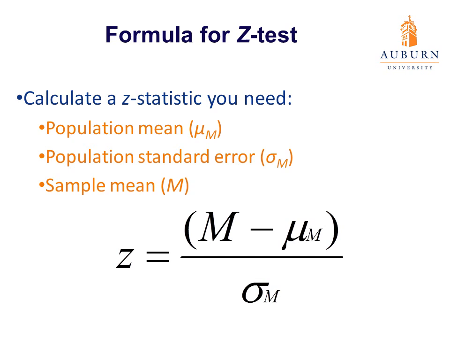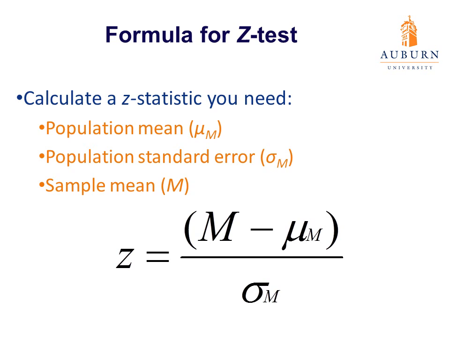So here's a formula for a z-statistic. In other words, the formula for a z-test. You'll note that this formula looks very similar to the formula for z-scores. In fact, it's designated by the same symbol, z. But the difference is in the formula itself. You'll notice that instead of x, we have M, the Latin Roman letter M, telling us it's the mean of a sample. And we'll subtract the mean of the population, in other words, mu sub M. The sub M tells us it's on the distribution of means.